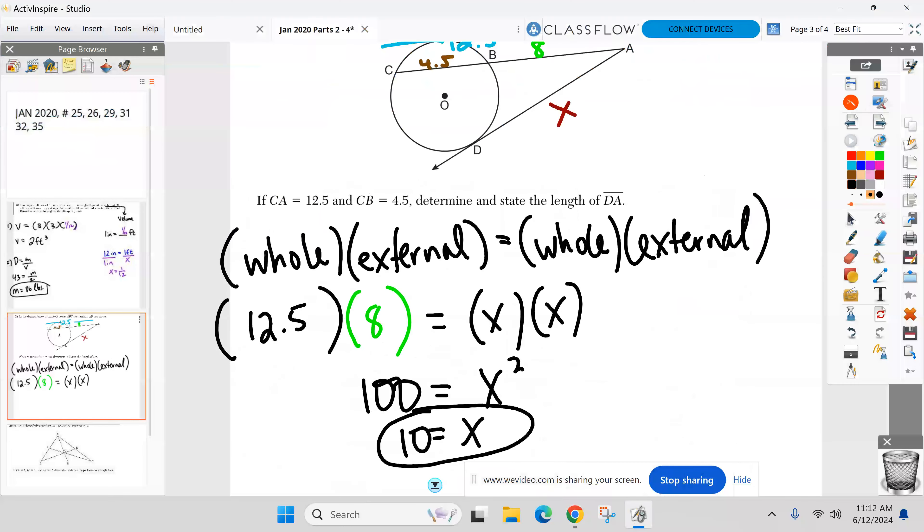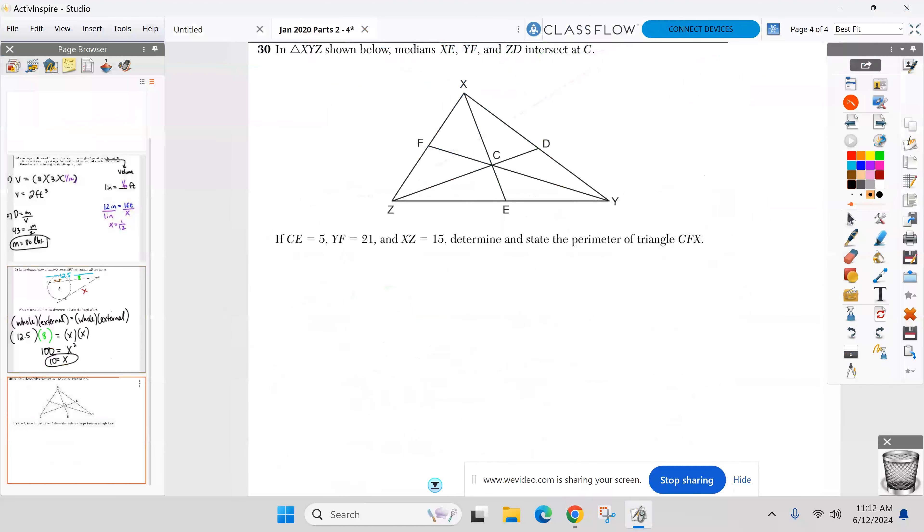Questions with that one? I got one more to do with you. Something I haven't, we haven't even sniffed. Here you go. It's number 30. Two parts to this problem. Two parts to review. First part is a vocabulary. Medians.